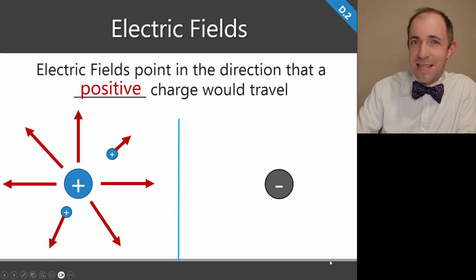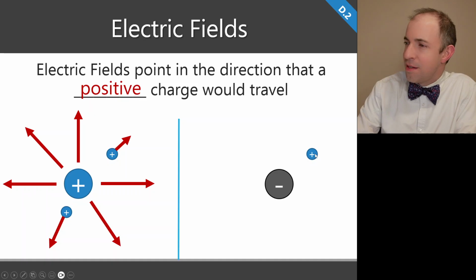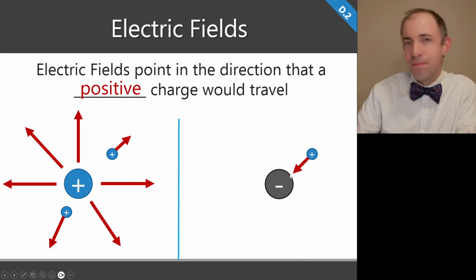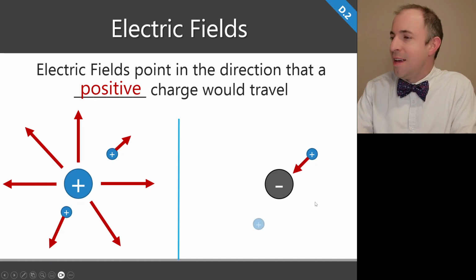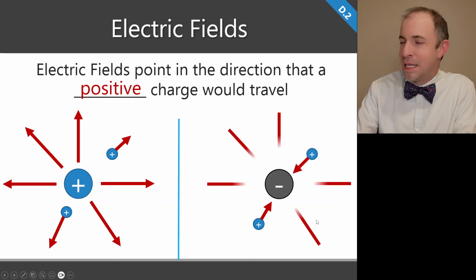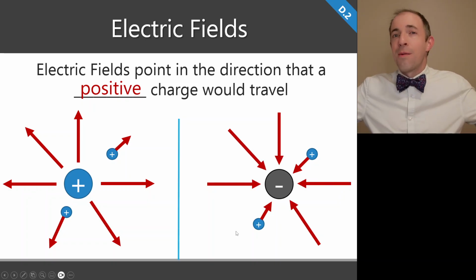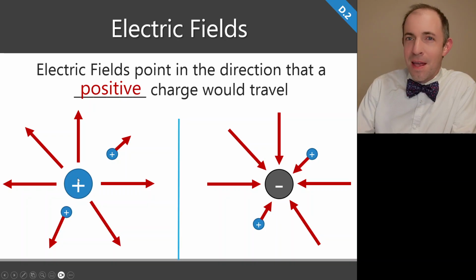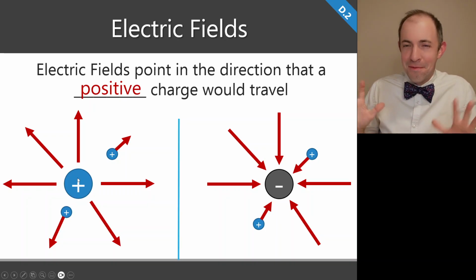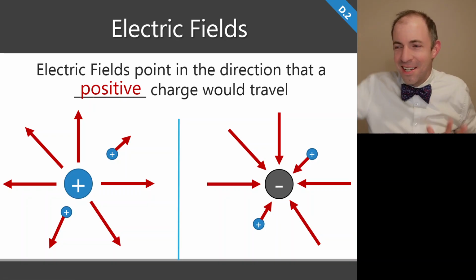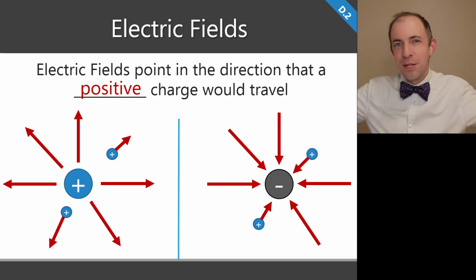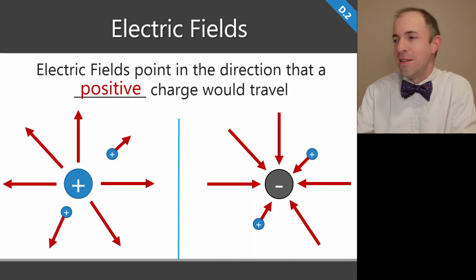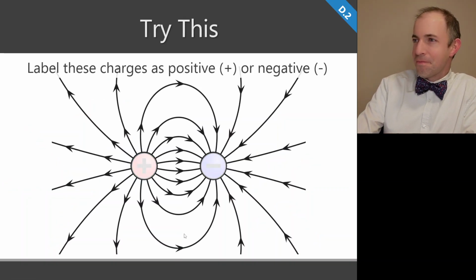If I did the same thing around a negatively charged object, this positive test charge would be attracted, since positive and negative attract, and the same would be the case anywhere you go. So around a negative object, those positive charges are being attracted. One way I think of it is that a positive is like exuding positivity in all directions, and a negative object is pulling that force field inward on itself.